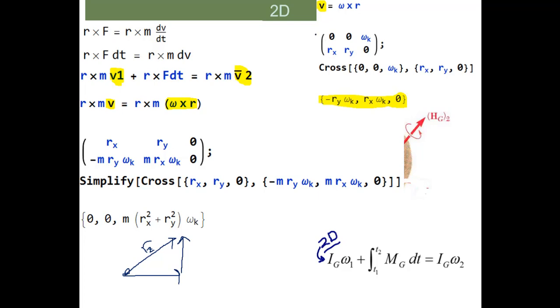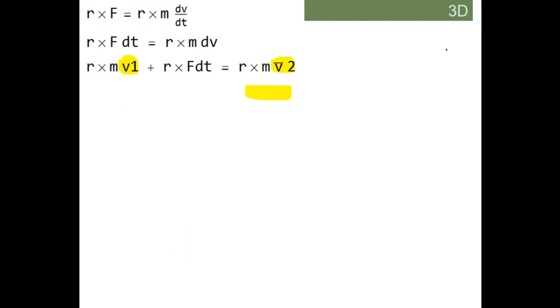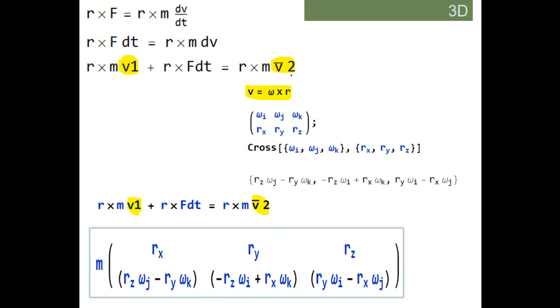Keep in mind all of these zeros in the system. And we're going to go ahead and crank through this in 3D and see what happens when we no longer have zeros. So here we are in 3D. Let's start again with our velocity calculations. And this time there's no zeros in here. So we have ijk components for our rotation, and we have xyz components for our position vector. So we have j times z minus k times r.